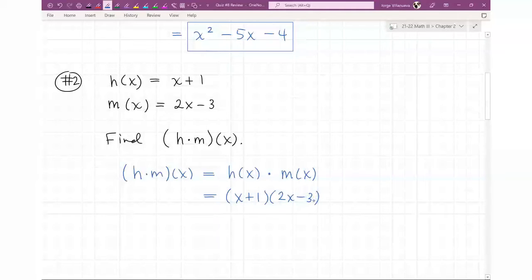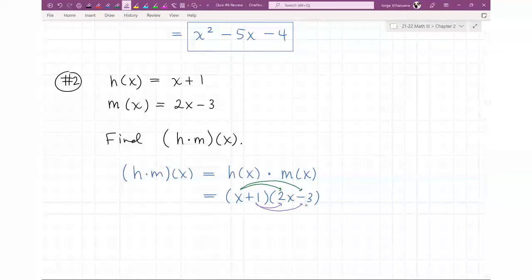What method do I use to multiply this? What is it called? Distribution, right? Some teachers call it FOIL, but FOIL doesn't always work if you have more than just 4 terms. So distribution is a more general term, okay? We're going to distribute the x first, and then the other one second. So the 1 is going to go in second. So we'll start with the green arrows, okay?